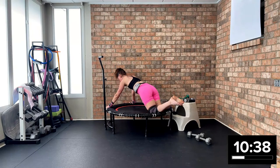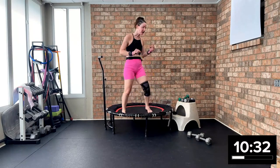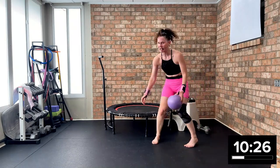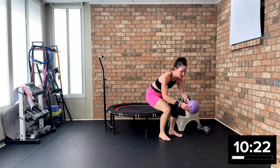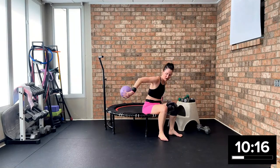You're almost there. Three, two, one, recover. All right, you're gonna come up, and you're gonna grab your small deflated ball. You're gonna get things out of the way. I want you to have space, look at me. I want you to have space where you can come up. So make sure the weights are out of your way. Why don't you take the ball?